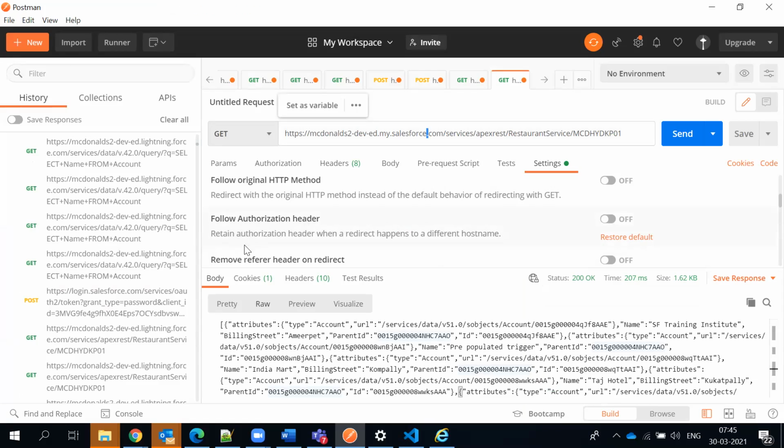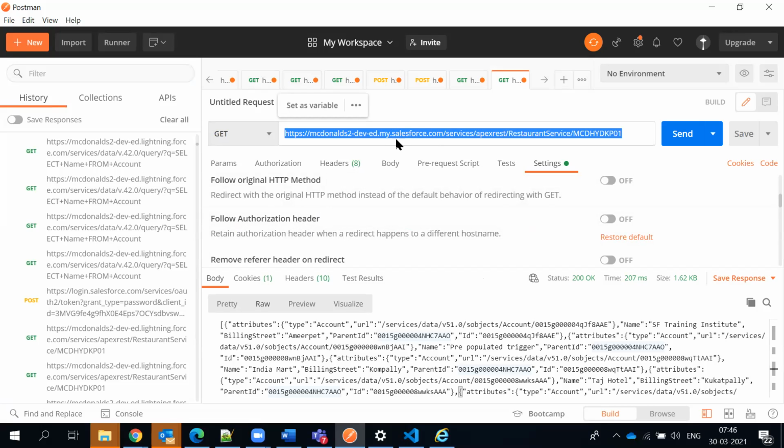What I'm trying to do is retain the authorization header unless the redirect happens to a different host name. So I turned on this option where I want to retain the header section. Let the host name keep changing, we don't care, we want the authorization to stay the same. Authorization holds the access token. Since this was turned off, it had an issue, because it has a different URL. Going there and landing again on this particular URL, the redirection happens, so they are losing the authorization.